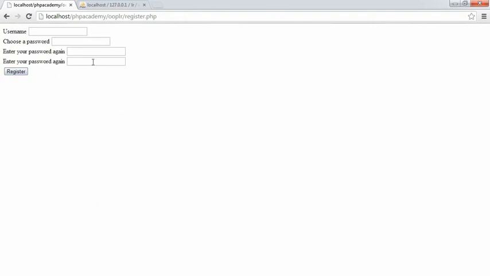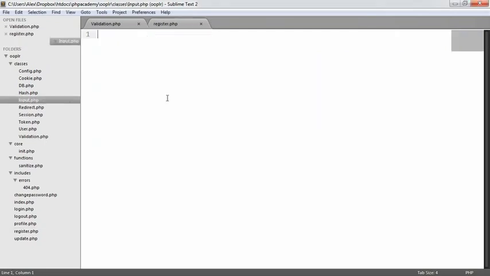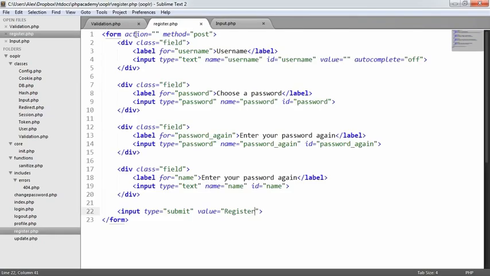At the moment it doesn't do anything because we don't have any PHP code at the top of the page to actually do anything. So first of all, at the top of our page, we're going to check whether the input actually exists or not, and then we're going to create the validation class as well. As part of this, it's important that we build our input class, which is very, very straightforward, because we're going to be passing input to this validator, checking it, and also outputting the old values, like I said here as well.